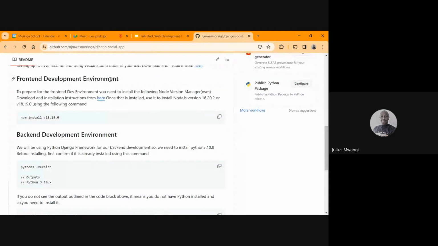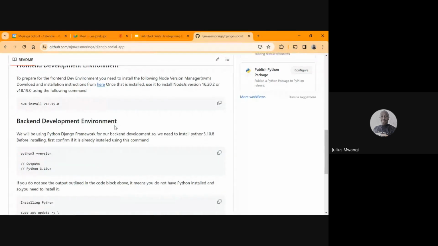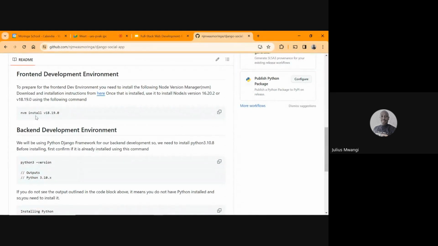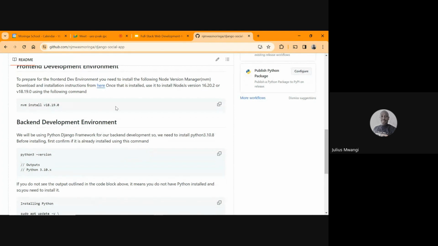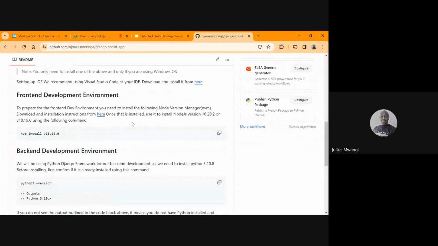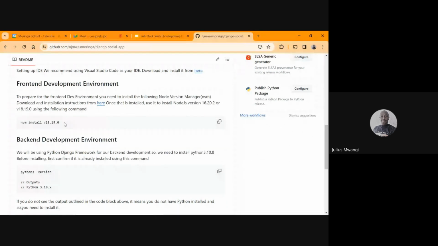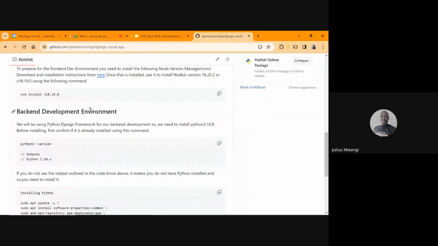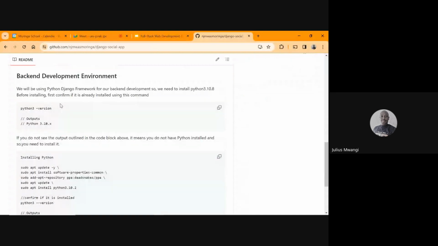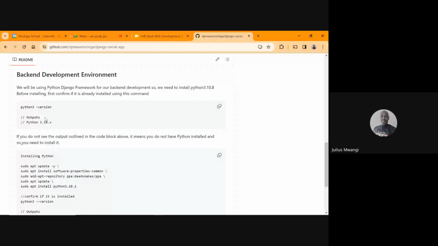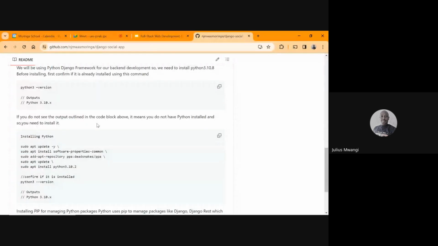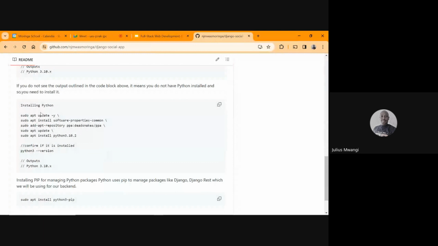And also now for the front-end development, you need to install NVM to just manage the Node versions that you need to have. So with NVM, you can run multiple versions of Node.js, but you can install version 18, right? At least version 18 of Node.js to have it run. So there's instruction on how to do that and how to get the right commands. Same with the backend, you need to have at least Python 3.10 or something above, and you also need to install it.